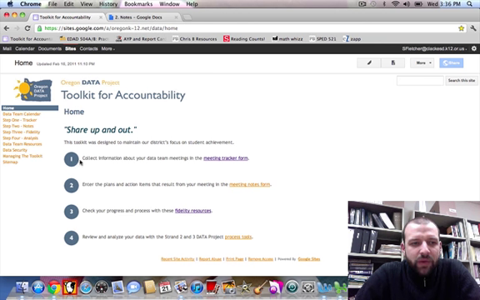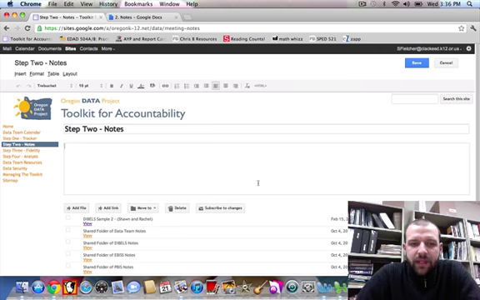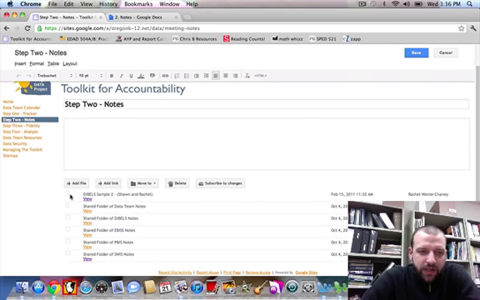So at this point, what we're going to do is go to the Notes portion of our Toolkit web page, click on that, and we're going to embed our meeting notes folders into this portion of the website. So you go up to the pencil and click to edit the page. And what we're going to do is go down and click each one of these boxes and click delete right here, and that'll make all of those links disappear.